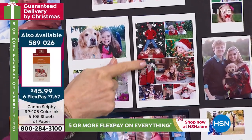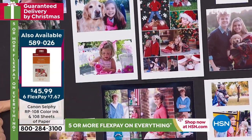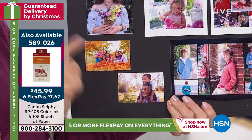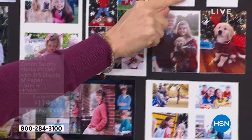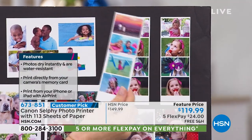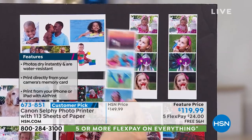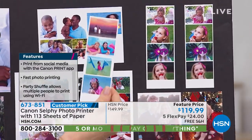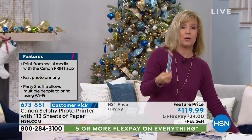You can select your border, you can put two on a four by six, and you can print out and cut to make little two by threes for scrapbooking. This has photo booth mode. You know those little strips people pay hundreds of dollars for? You can make them on the spot at a party — give one out and keep one. And remember, they're waterproof, so if you're at a wedding or a shower, you don't have to worry about people spilling on them.